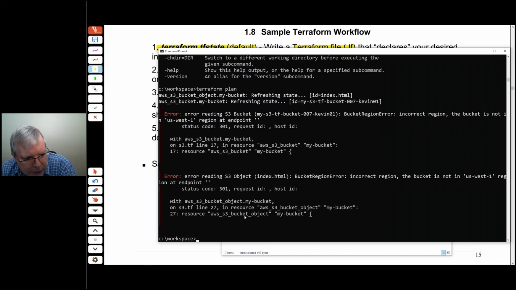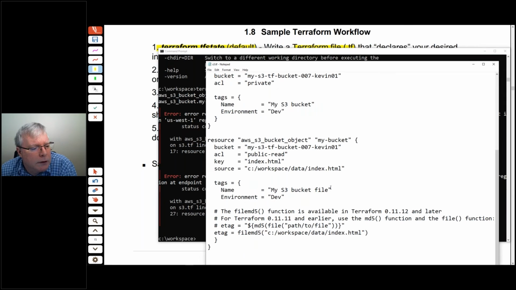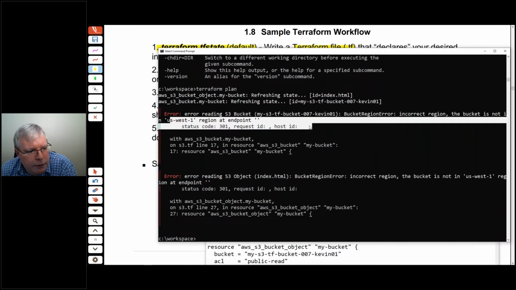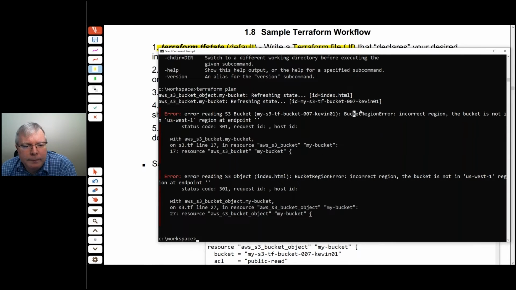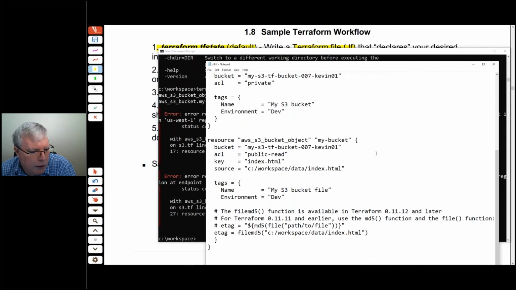All right, so notice it says error reading it. Guessing that's me, not it. Workspace. Yeah, that's correct. And so again, notice what it says, right? Incorrect region. So I don't have permission to work with US West 1. Let's try something like East. US East. Let's see what happens here. Should be okay. Yeah, so I save that. So let's go ahead and save it.